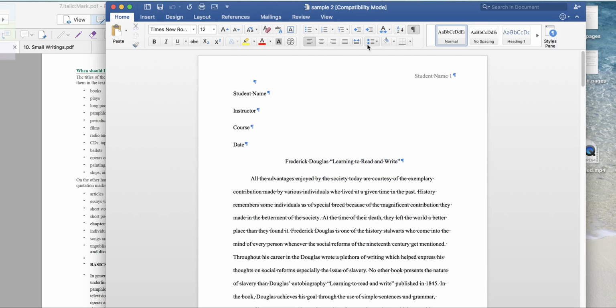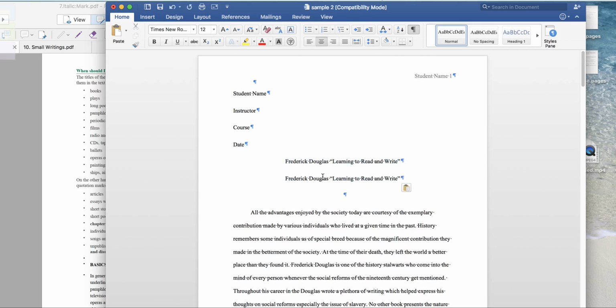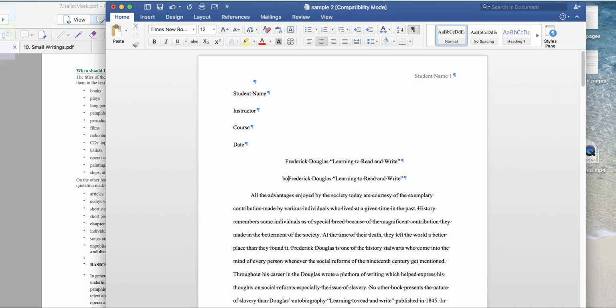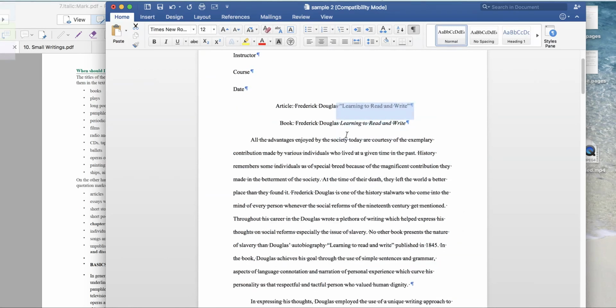What I wanted to tell you in this sample is, let's assume, if it's a book, then it should be italics. See? Okay, however, if it's an article, we just add the quotation marks. Many people forgot to italicize it when it's a book in their title.